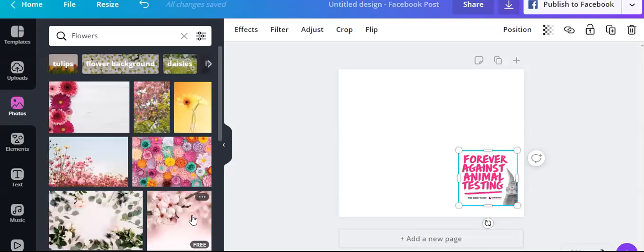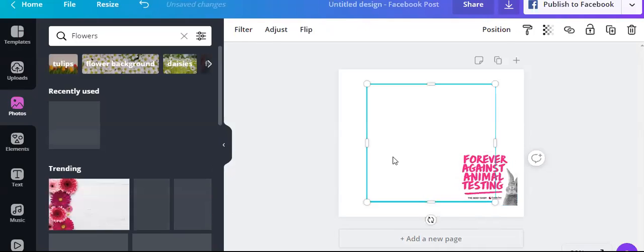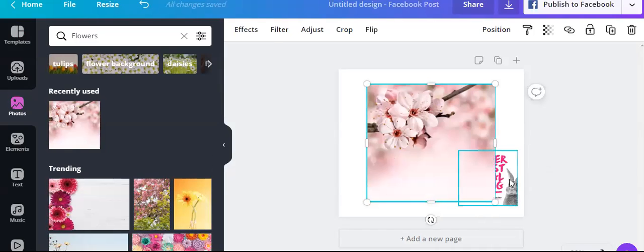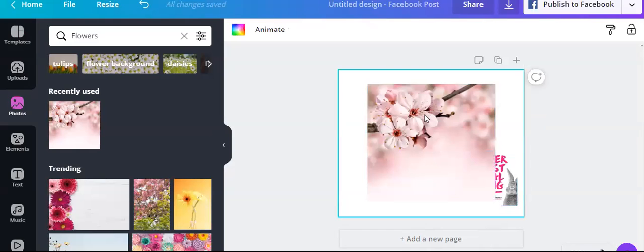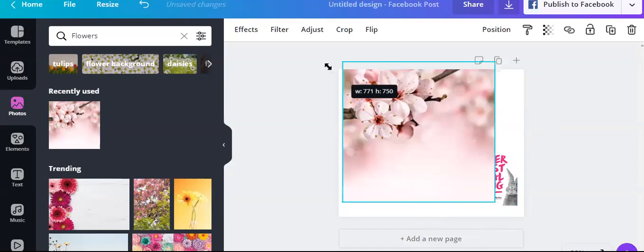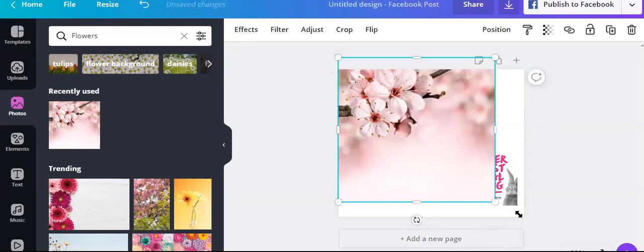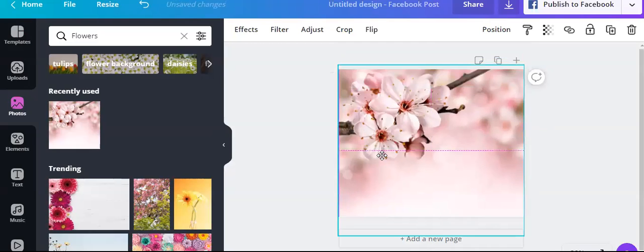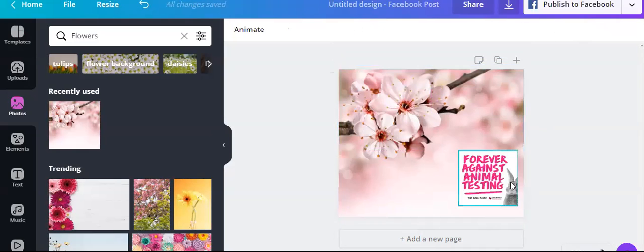Let's see. So this here, I'm going to click that. It's going to automatically put it over here. Now, I've got two things, right? Obviously, I don't want the rabbit underneath. This isn't sized right. Now, what do I do? Okay. All I'm going to do is click on this one, I'm going to resize it just by simply pulling. Pull, pull, pull. There we go. Okay, and I'm pretty happy with that. I'll move it up a little. Actually, I think I like it back here. Okay. Now, there's my little graphic.